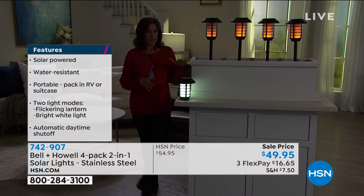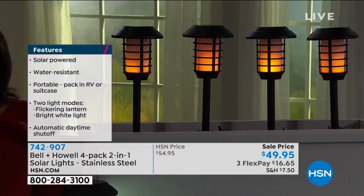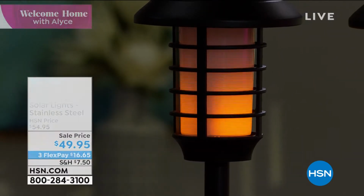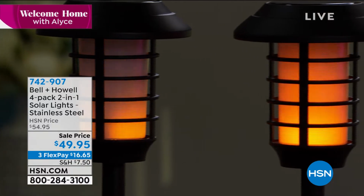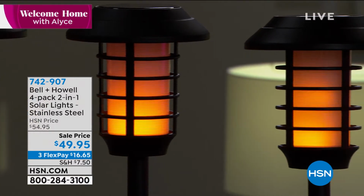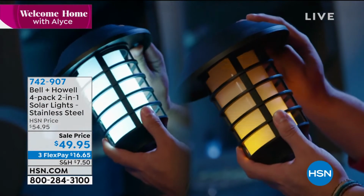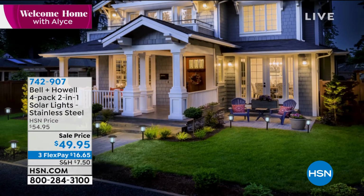Absolutely. They look so high end, but I think the really important part to know, so many of the solar lights out there are plastic. And as soon as you get them, they start deteriorating and they start clouding up. This is going to be beautiful in your home. This is going to be really flexible in terms of being able to use them if you want to set them flat. It looks like a lantern, and then if you want it higher, it looks so graceful in your garden. $49.95, you get all 4 of these, stainless steel, but understand that the look is almost going to be like a wrought iron. It's just a really very high-end, beautiful look.